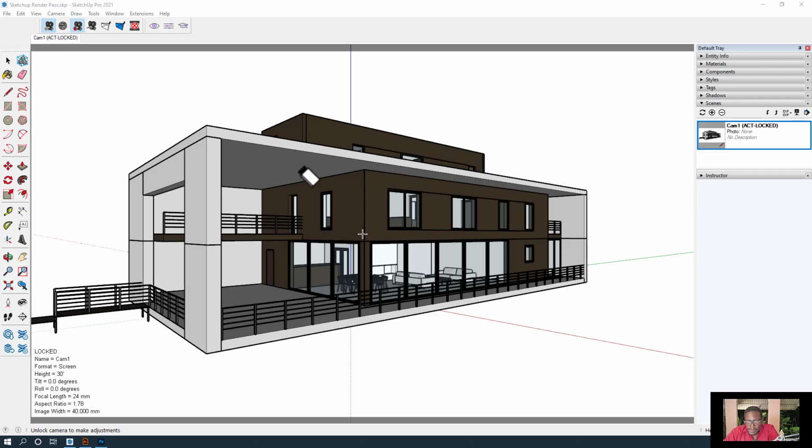So currently we want to create a new scene that is a section, and one that also has a different look and feel. Now to do that, what we're going to do is first set up our section view.